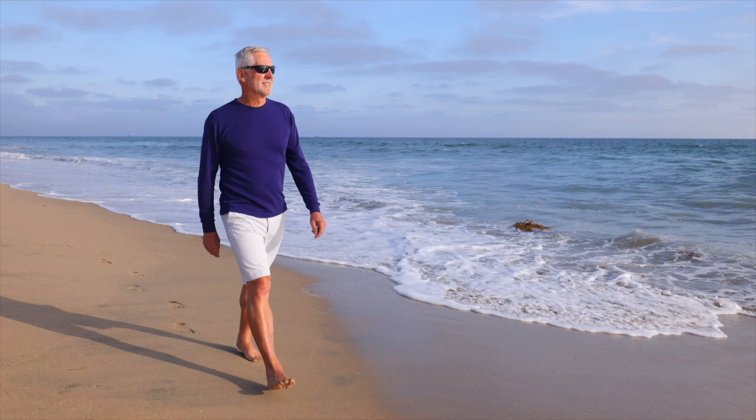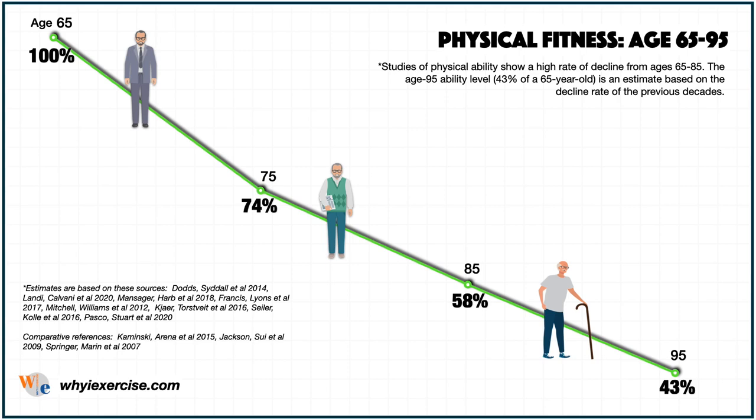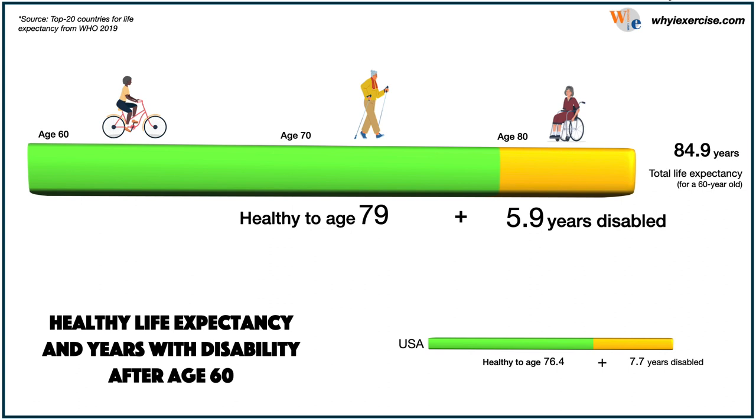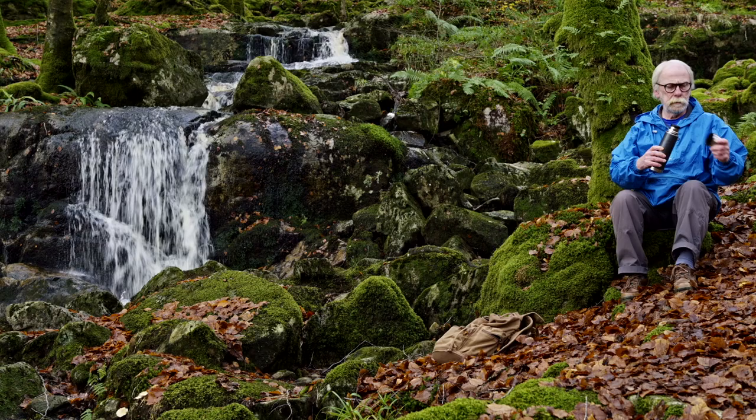Work toward 150 minutes of moderate exercise per week. The average decline in physical ability is aggressive after age 65, and balance declines the fastest. So whether you're already fit or working on getting there, keep training yourself. Beginning at age 79, or 76 in the US, the average adult spends their last six years with some form of disability, relying on others for their daily needs. Fortunately, the only people who don't benefit from exercise are the ones who don't practice.